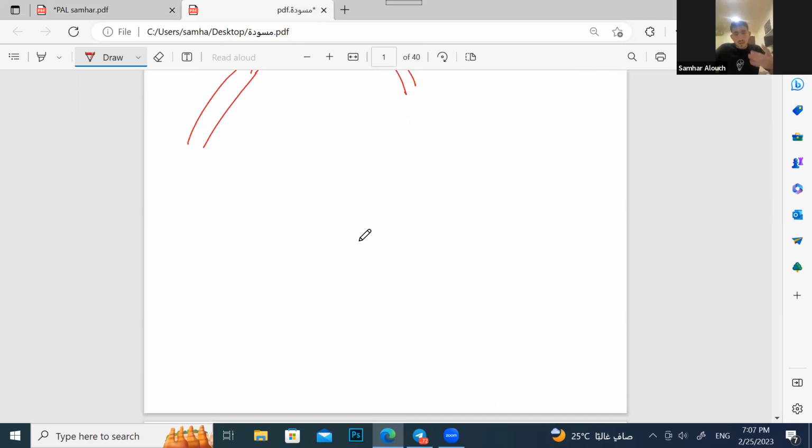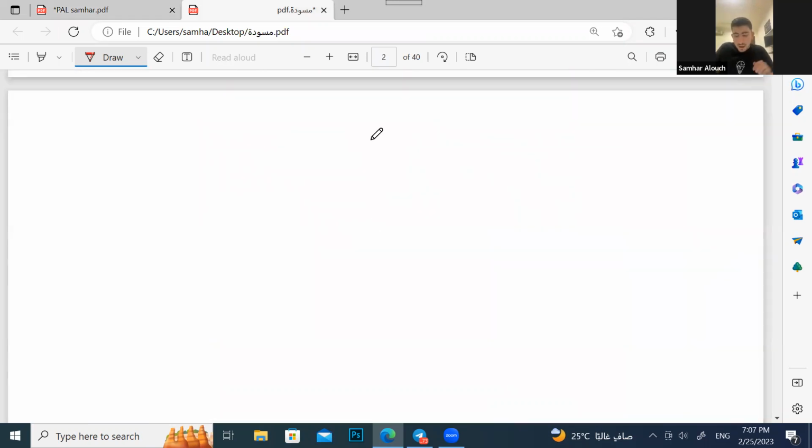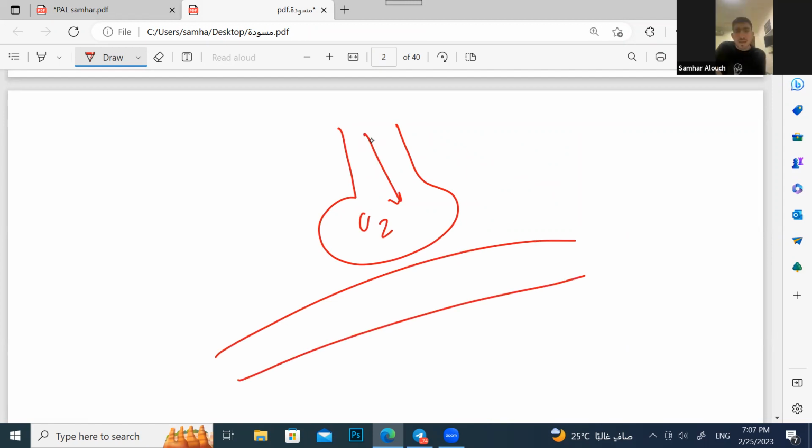So now let's talk about what's actually happening. We have the alveoli, and this is O2 coming from the alveoli, and we have the blood capillary. This O2 needs to, as we said, passively diffuse. So now it needs to pass to reach here. When it passes, it needs to pass several membranes or several gates. Let's see. First, it needs to pass this membrane. Then it needs to go in this space. It's an empty space. It needs to go through it. Then pass this membrane. And we know that O2 needs to bind to a red blood cell's hemoglobin.